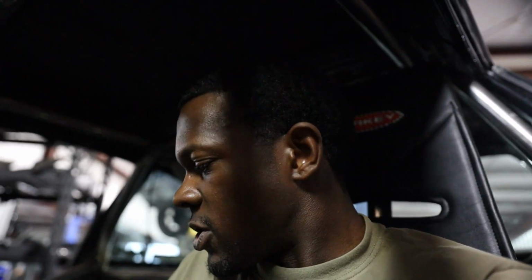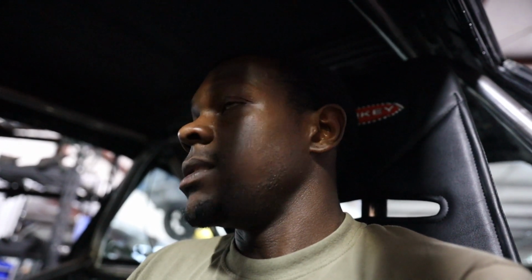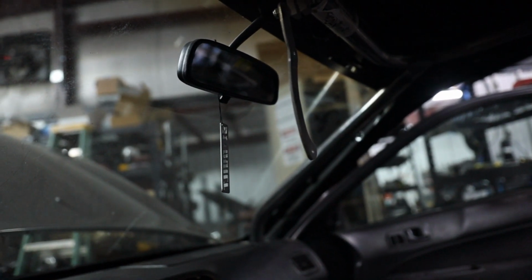Next thing I have to wire up is the nitrous. I have to clean up all the shavings and stuff over here, vacuum them out, and then put our seat on this side, and then get all my other panels in here so I can cover up all this terrible wiring job I did. It looked like a rat nest under there, but it works. So try to fix all that stuff, get everything all cleaned up. Kevin's still working on that car, and then he's gonna start working on his Subaru. We still got to put the parachute wire in here. It has to go up here, but I need to go get a bolt, so I'm gonna take this with me so we can get a bolt for that.